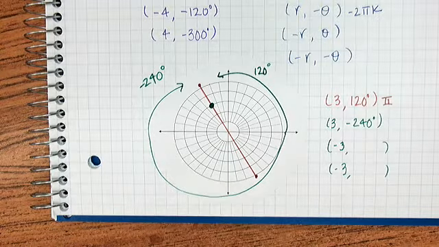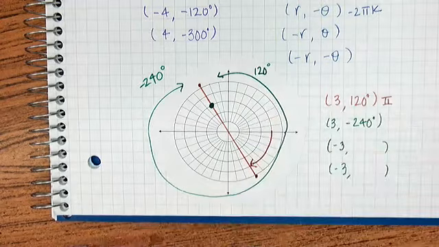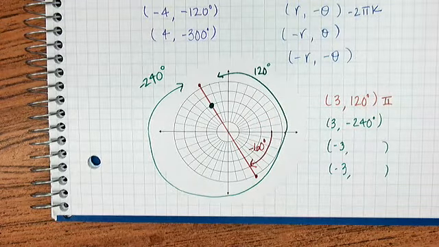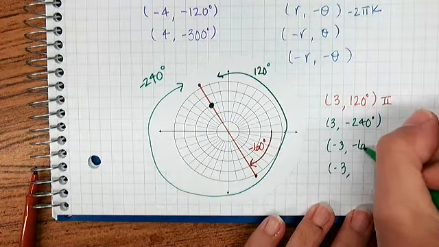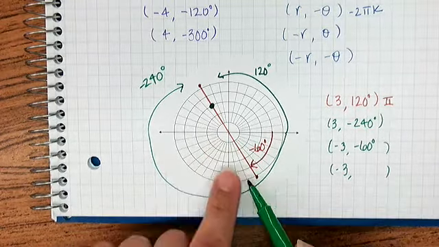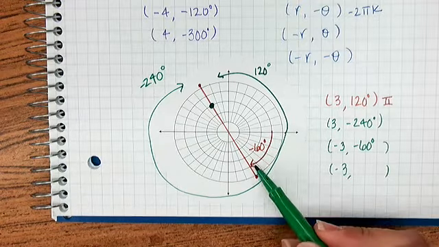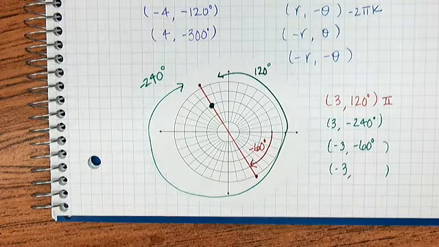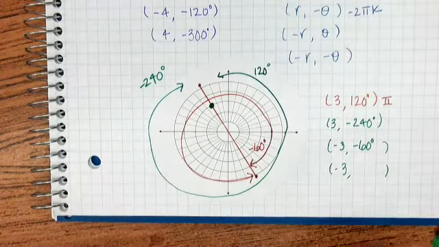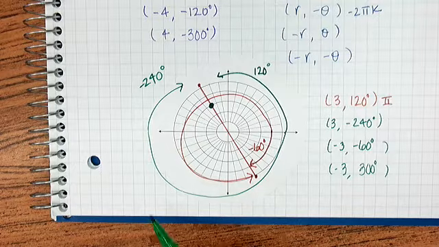Okay, so to get an angle in the 4th quadrant, how do I get to this angle right here? I believe that angle right there is negative 60 degrees. So if I find negative 60 degrees, which is in the 4th quadrant, and the negative radius says, instead of going toward the 4th quadrant, move away from it, I'm going to end up at the same location as 3, 120. How do I get to this 4th quadrant angle by going in the positive direction? Well, negative 60 is the same as positive 300. And there you go. Those are 4 ways to get to the same location.